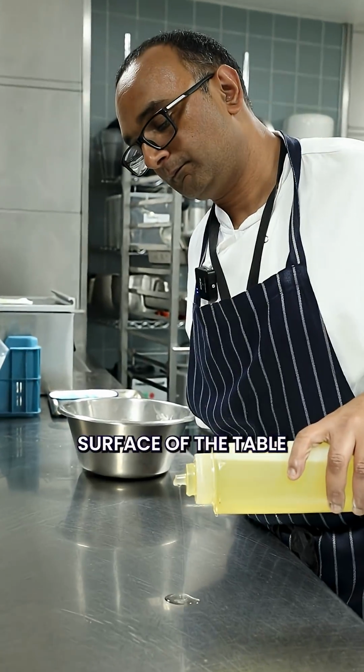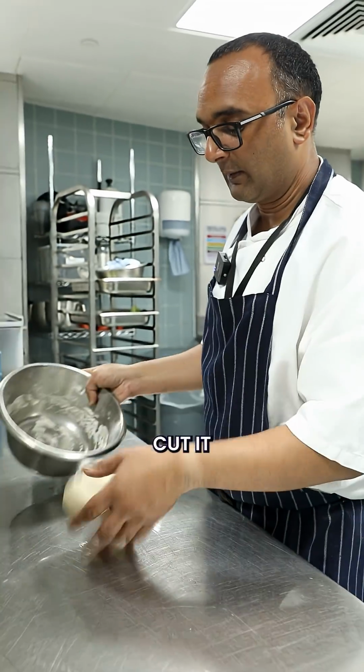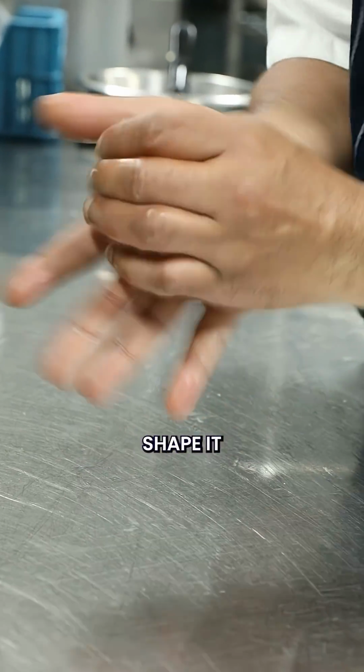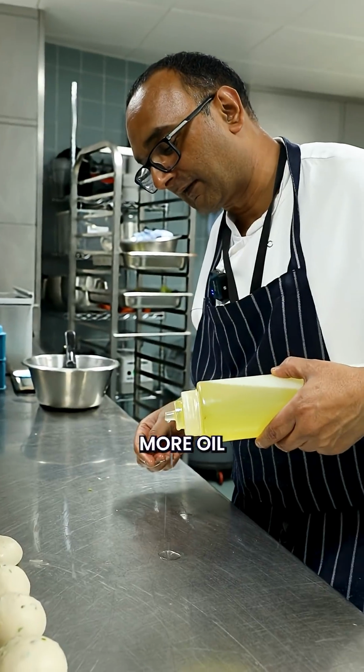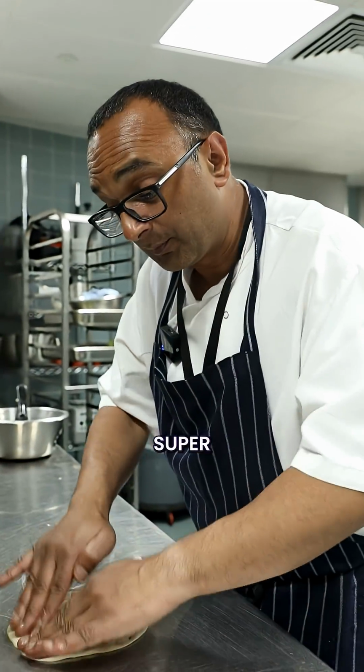Oil on the surface of the table, not a lot, just so the surface is non-stick. Take the dough, cut it into 4. Reform each quarter back into a ball, shape it with your hand like that, and a little bit more oil, push and press the dough. The goal is to flatten the dough out. We're not looking for a super thin dough.